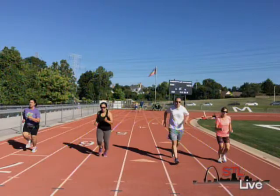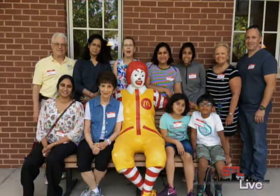And this changed your running yourself personally? Absolutely. At my age, I am now running faster and longer than I did even as far back as 2000, 2002. I've just transformed myself into a much better runner, a healthier runner. I don't get hurt, I don't get injured. And how many miles do you run a week? Well, I run about 20 miles a week, down from 60 that I used to do every week when I was a marathoner. I don't do marathons anymore, but I'm still a very competitive 5K runner. I still am beating a lot of the people that are 30 and 40 years younger than me. Yeah. I'm proud of that. You should be. That's fantastic.